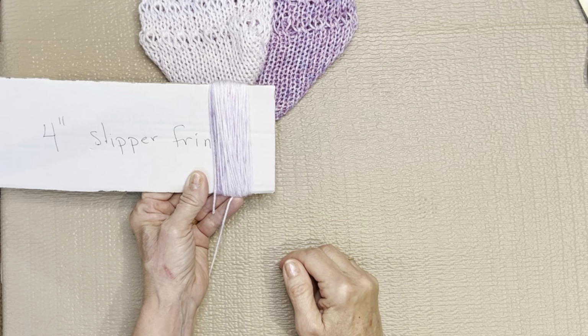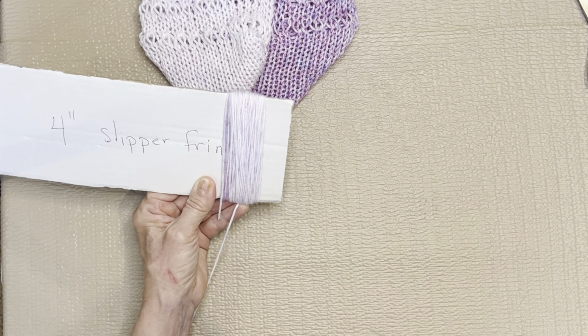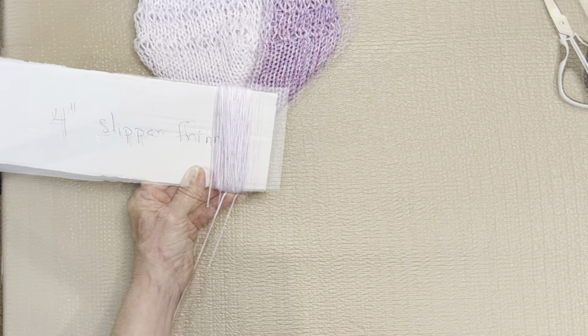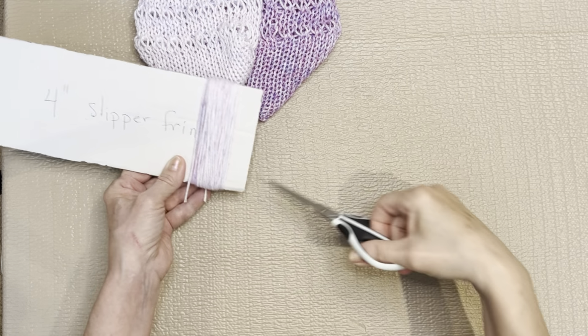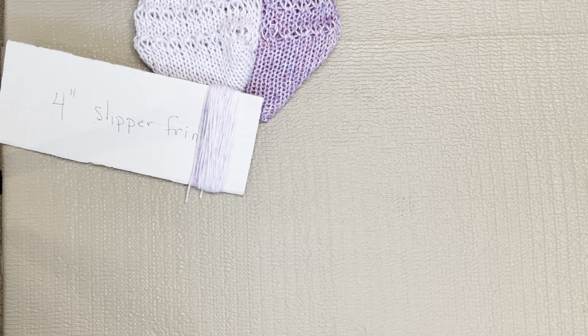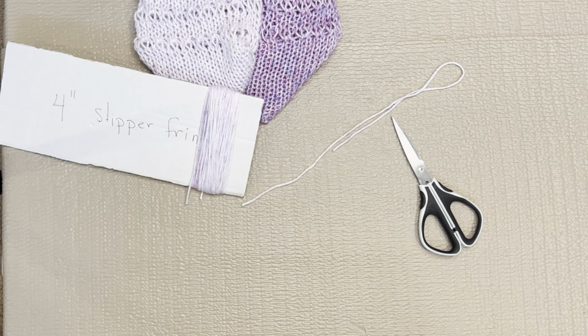All right, I wrapped 100 times. So it's going to be a nice, beautiful tassel. From there, we are going to cut the bottom here. Oops, dropped my yarn strand. I'm going to cut off a length about 1 foot long.